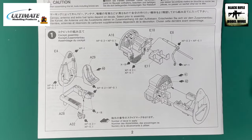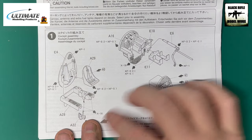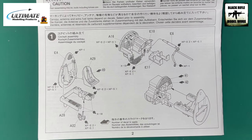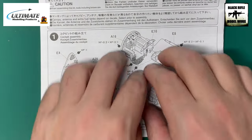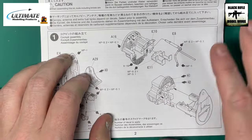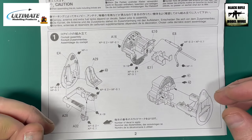We'll do some decaling around the instrument panel and the seat belts and all that stuff, get that done. Once all that's done, we're then going to move on to weathering the cockpit and try to get it a bit more natural looking. So I'll be back in a bit. What I'm going to do is get all these removed, cleaned up and base painted, and then we'll come back and have a look at decaling, how I'm going to do that and what products I'm going to be using.